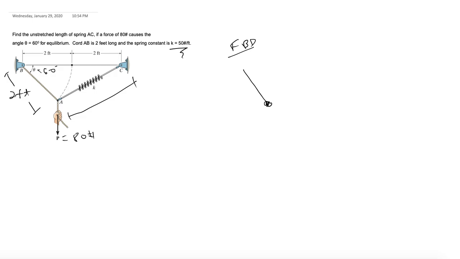Okay, so we have a cord going here. Then we have point A, which is a point of interest for us. This particular part of the class deals with particles in equilibrium, so that's why A is so important. And then we have the spring there, and if I were to complete this, these two are attached on the side. This would give me a total of 4 feet. And I have an angle of 60, and then I also have the force here, and 2 feet here.